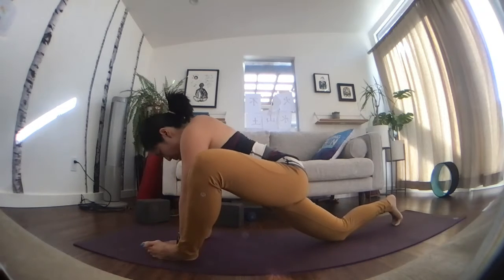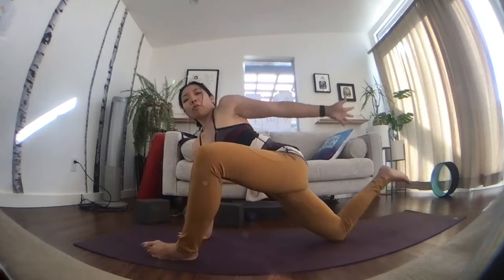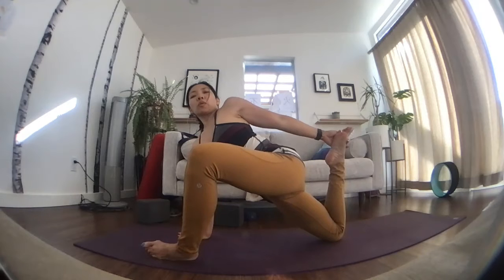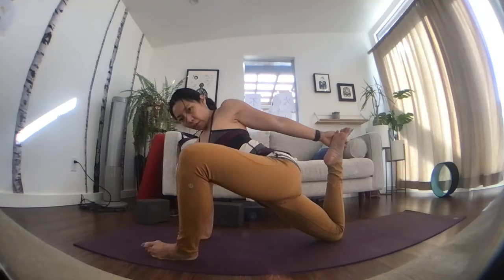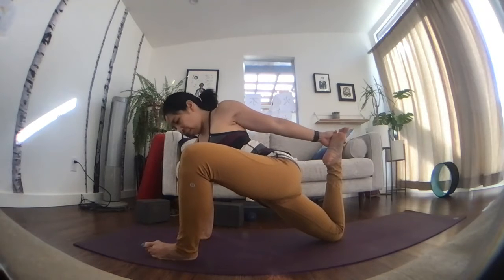You can stay here or come on to King Pigeon. So right hand down, left arm reaches for the right foot, bending through the right knee. You are on the fleshy part above the right knee, you're not actually on the kneecap. You're on the thigh, the quad. I think that's where the quad inserts, maybe.